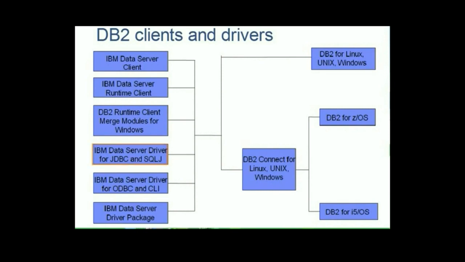The IBM Data Server Driver for JDBC and SQLJ allows Java applications to connect to a DB2 server without having to install a client. The IBM Data Server Driver for ODBC and CLI may allow ODBC and CLI applications to connect to a DB2 server, again without having to install a client. And finally, the IBM Data Server Driver package includes a Windows-specific driver with support for .NET environments in addition to ODBC, CLI, and open source.